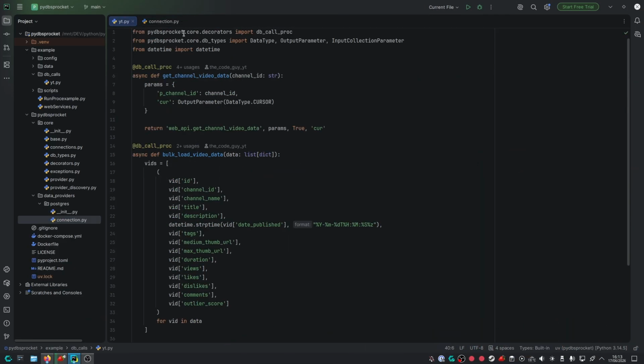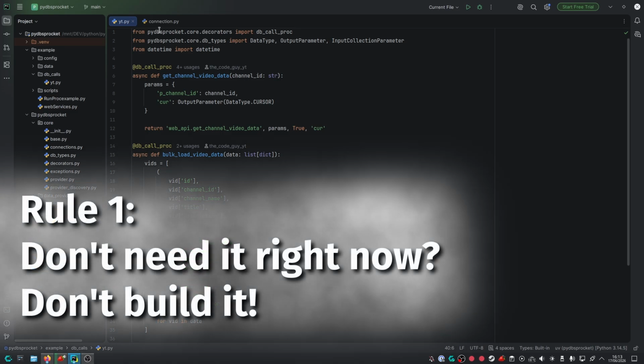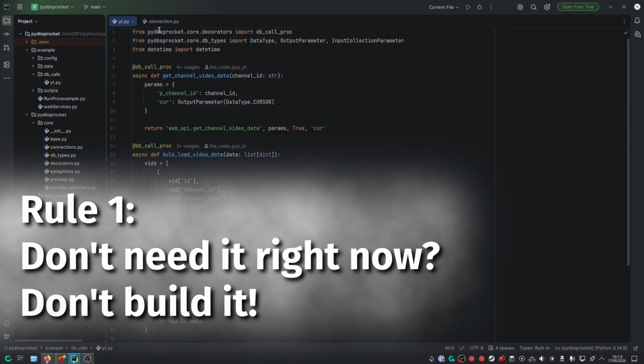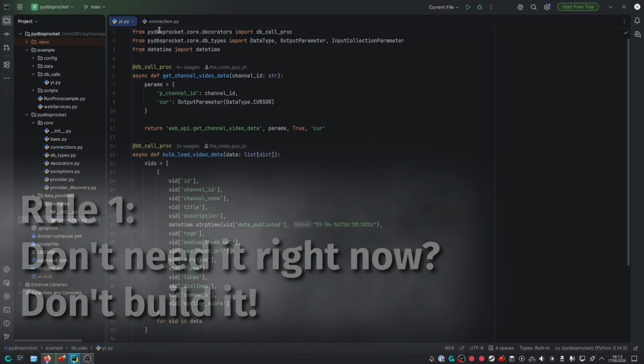It's also important to note that my first rule of abstractions means that I can't possibly implement these things, at least not yet. The reason why a lot of abstractions become a complex mess and have quite a bit of leakage is because they try and tackle every feature at once. This is just insane. If you don't need a piece of functionality right now, you don't build it. Because if you do build it, you'll probably decide 1, that you don't need it, or 2, even though you're not using it, you'll still have to maintain it and it's another layer to pass code through. Also, just reading the code to work out how it works, it's something your brain has to handle.